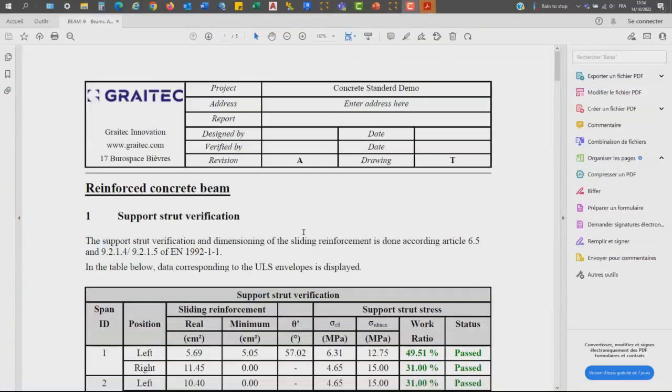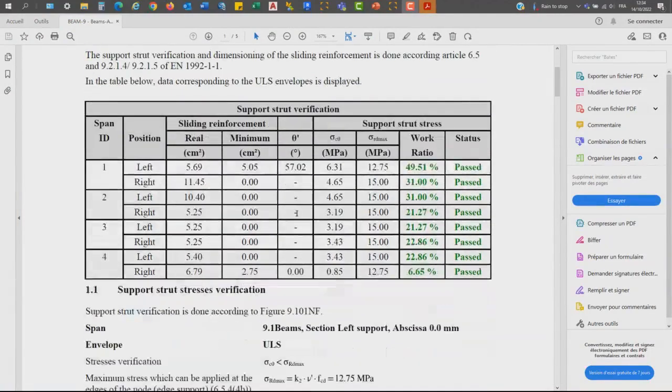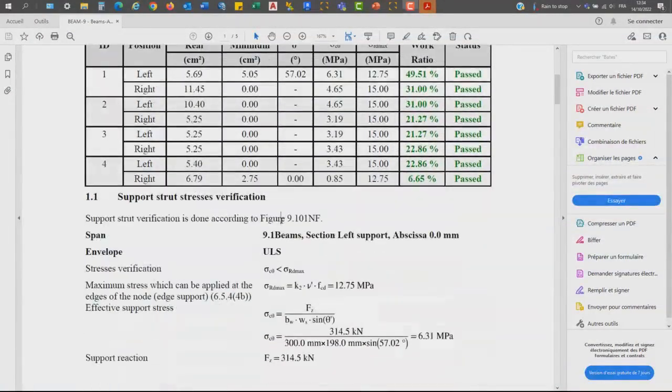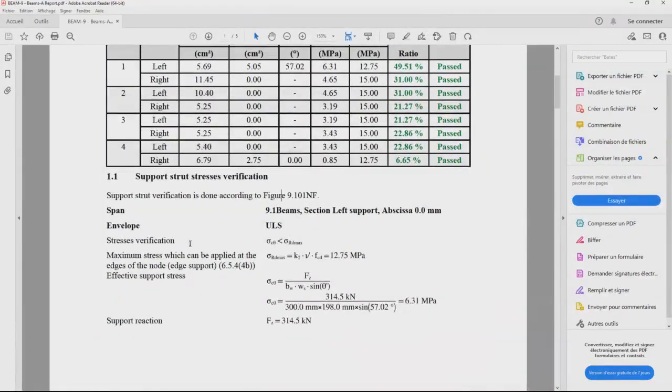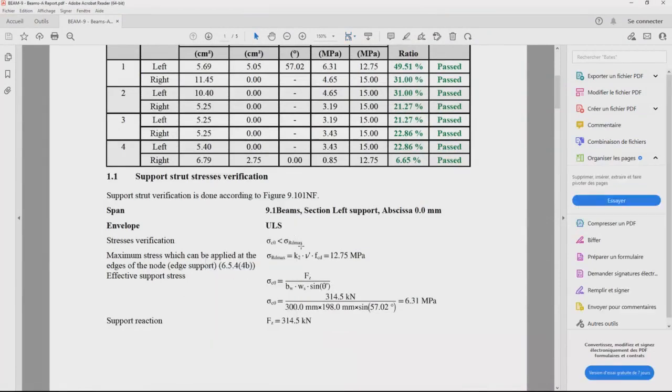And in the report, you see for this strut verification, first you're given the exact article reference from the Eurocode 2, so you know which formula were used, and you know about every single parameter involved.